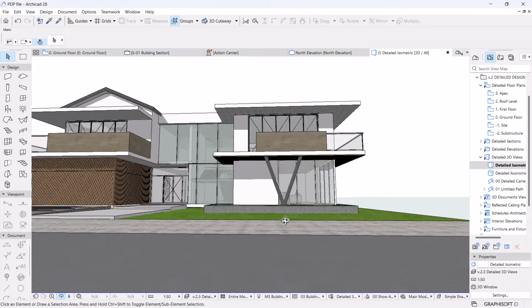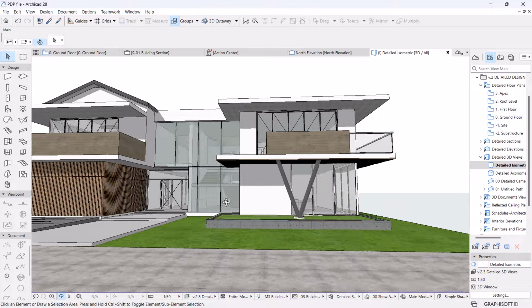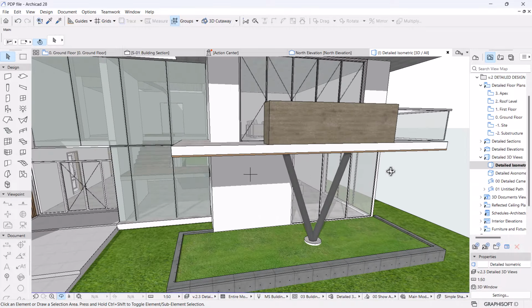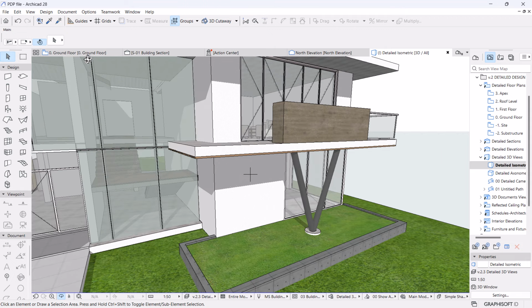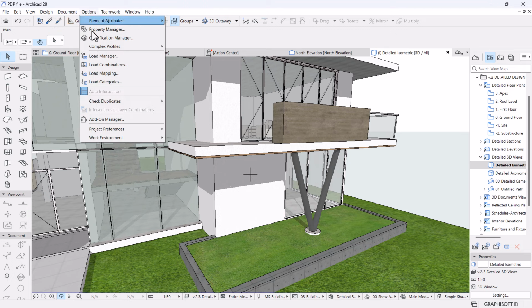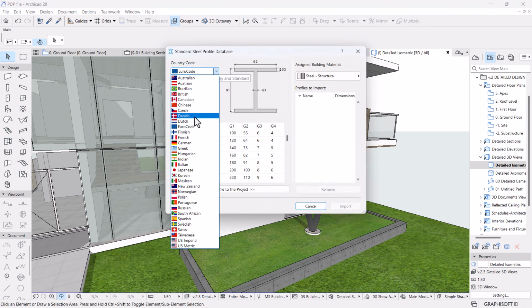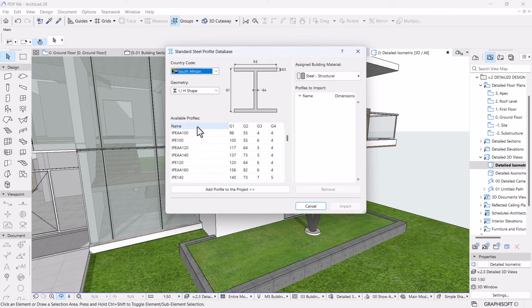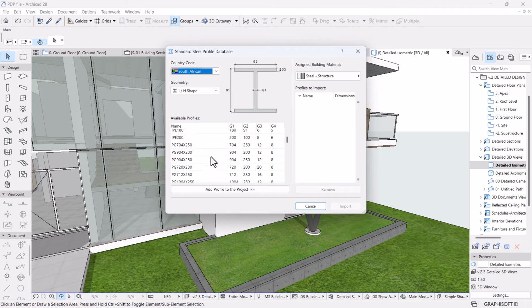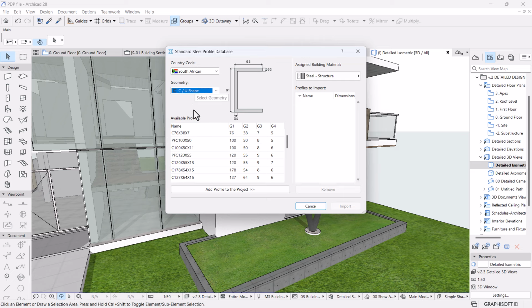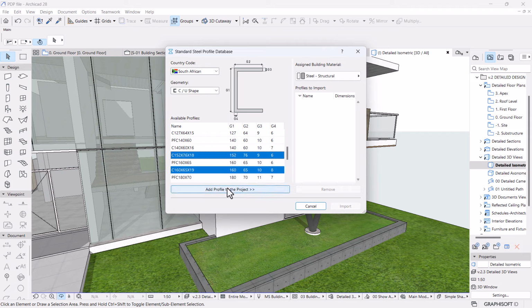And then once you're done with that, I would want to now start to add extra details, like wrapping around with some I-beam and C sections around this. So before I do that, I will go to the options and complex profiles to import the standard profile. So choose the code of your region. In this case, I'm going to go with the South African standards. Then I want the C or U shape. I'm looking for 180, 150. Let's go for 200 and 160, then 152. I'm just going to try them all. Enter, import.